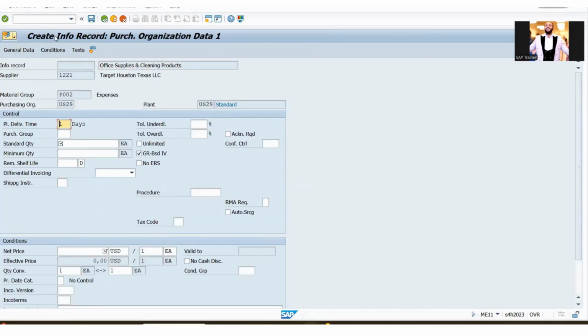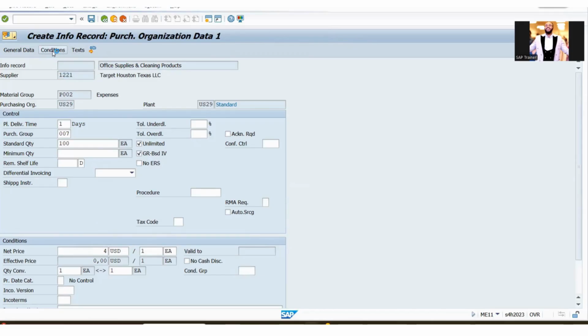And also you can go to the purchase order data 1 tab. Here you can define the planned delivery time. You can also enter the buyer and the total quantity you're willing to order. You can also make it unlimited supply. And also you can enter the net price. Let's say, for instance, it's going to cost $4 for each item that you're procuring from the specific supplier. It could be some office supplies that are not that expensive.